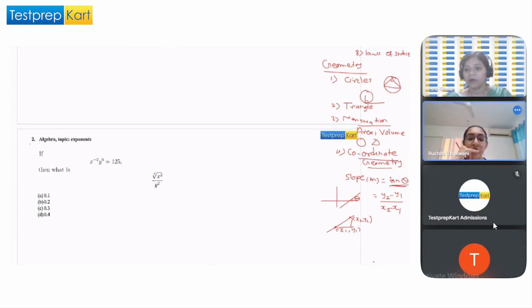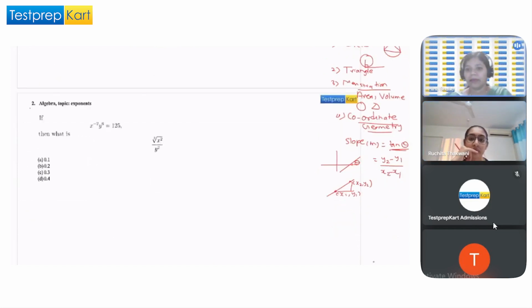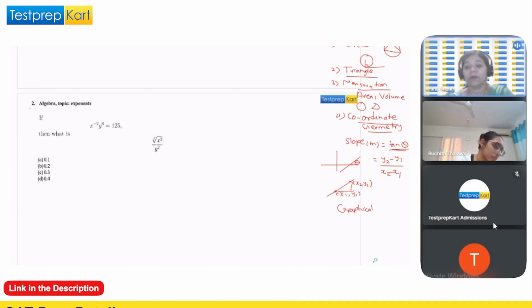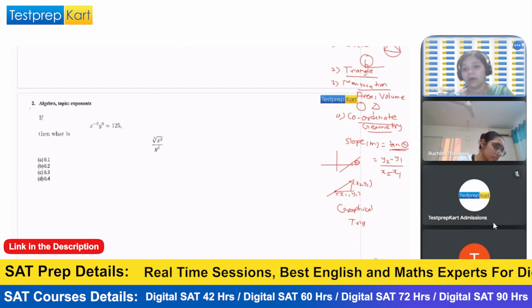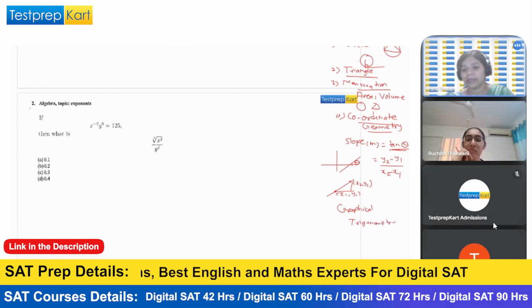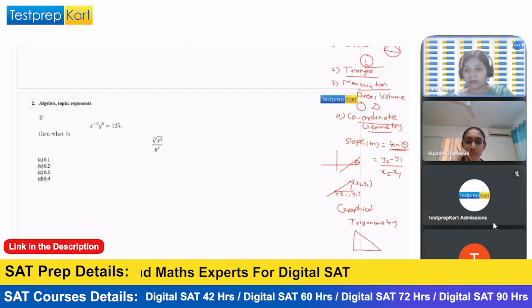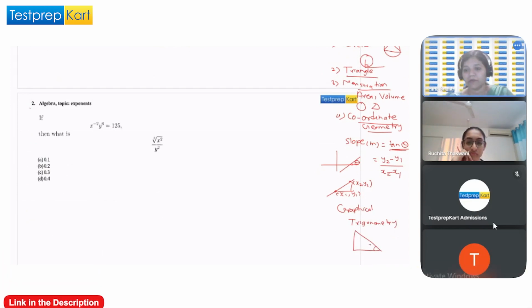Then you'll be having graphs. Do you think there will be trigonometry, tan, sine, cos? Yes, trigonometry will be there. Special questions will not be there. The questions will be based on the triangle chapter. If you have to find the area, you can use the trigonometry formula. Let's take one example, because sometimes it comes in finding the triangle. Suppose this is theta, and this side is given as 2 and this one is given as 5. If you have to find this side, what can you do?